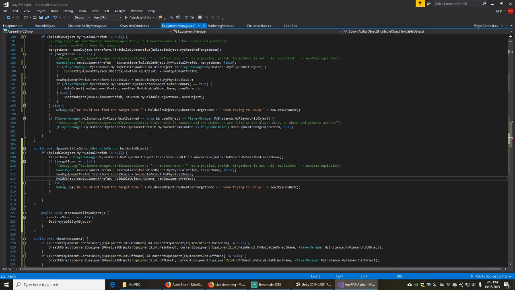Basically, we make sure that the holdable object has a physical prefab. We check the target bone for the player.